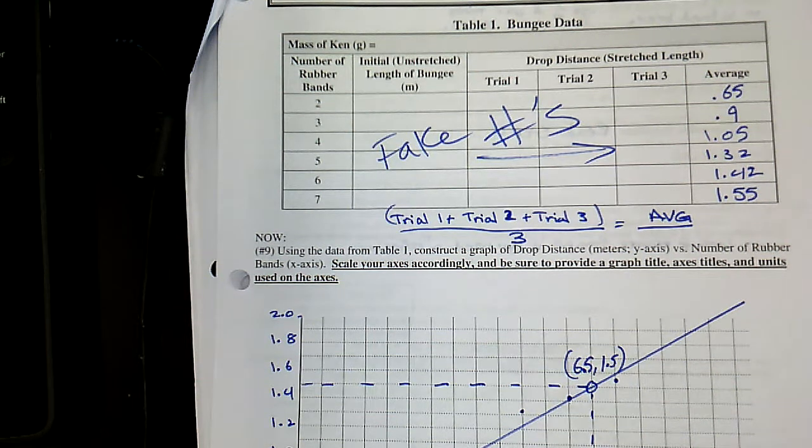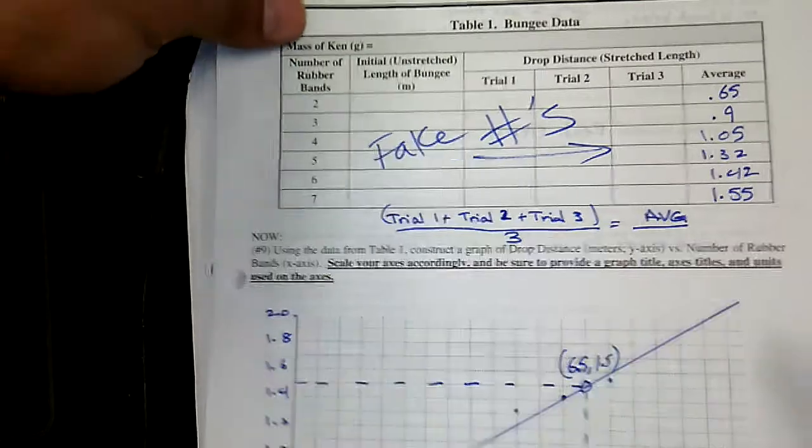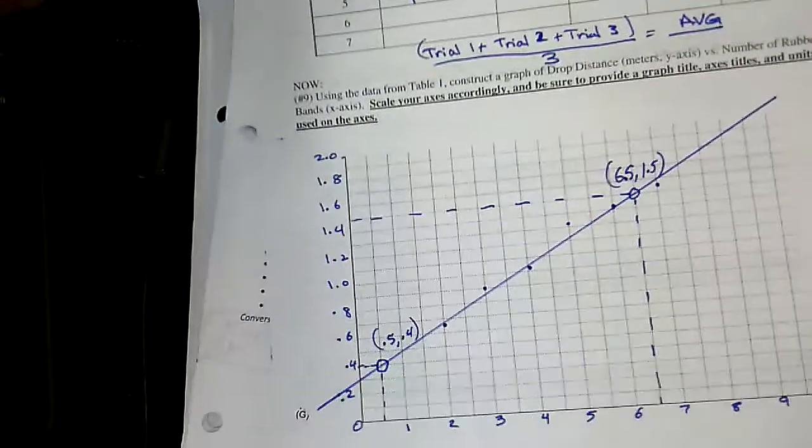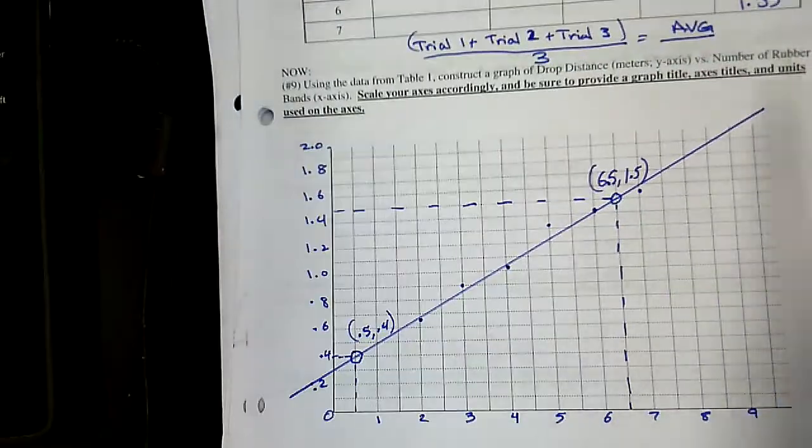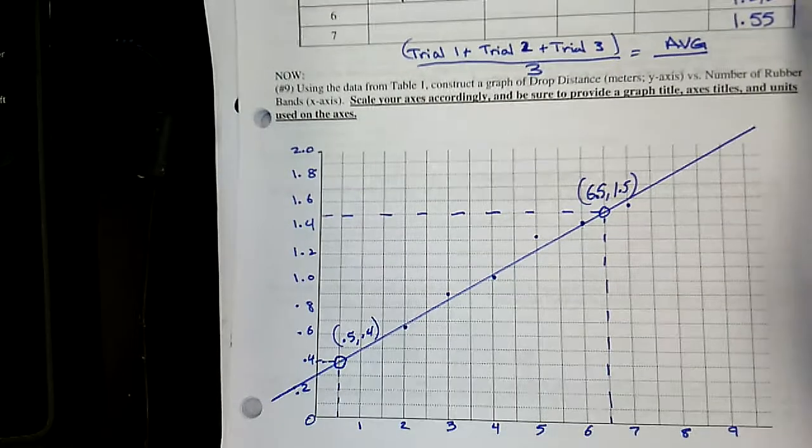All right, guys, I'm going to go ahead and explain this Kamikaze Ken lab so that you have an idea of what's going on. First thing is obviously these are fake numbers. So the averages that you see are purely fake, made up, but I'm using this as an example. You're going to do multiple trials, but you just take your average, and the average is the only thing that we plot. So the points that I've plotted over here in my graph are the averages that I got.